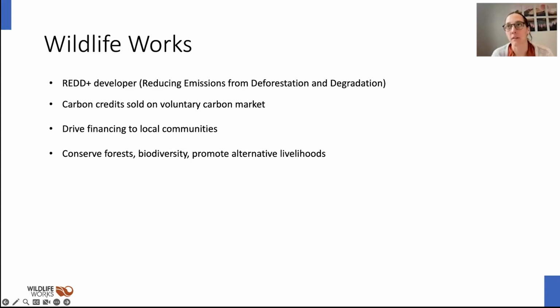And part of the project activity, so the communities get money, they get to decide what they want to do with it, which usually involves building schools, sending kids to school, paying school fees, building better health facilities, developing trainings in agriculture and other alternative livelihoods. So then each of our projects is 30 years.